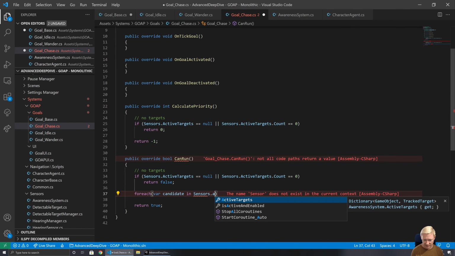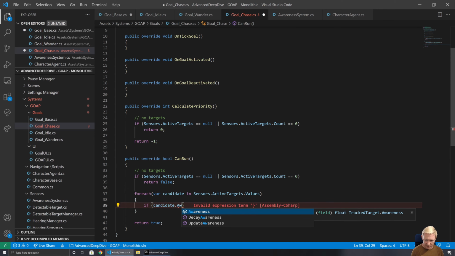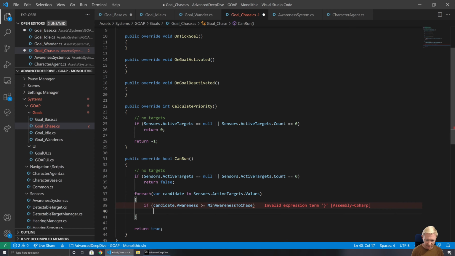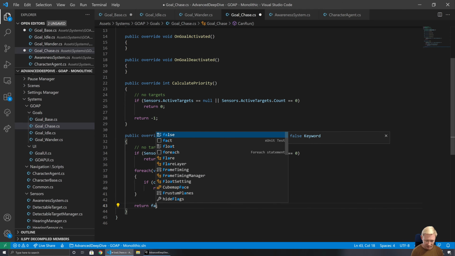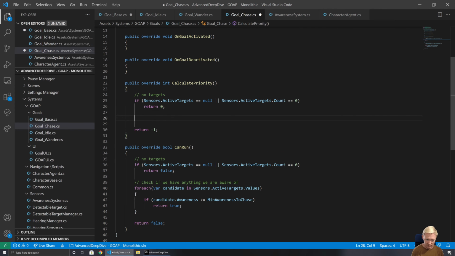So in sensors, active targets values. So if candidate awareness is greater than min awareness to chase, so we've got something that we have more of an awareness of, then we can return true. Otherwise, false. So check if we have anything we are aware of. So that's good. So we're going to do a similar bit of logic here.